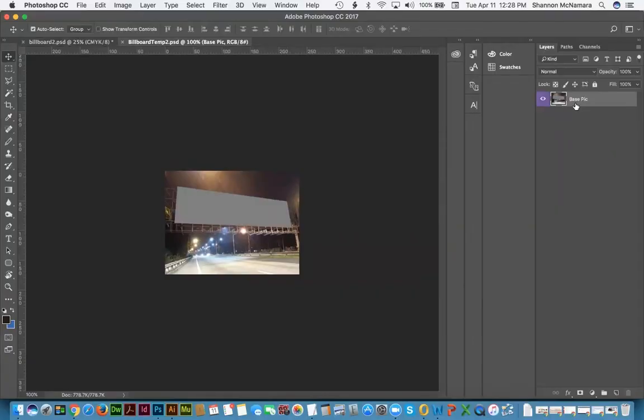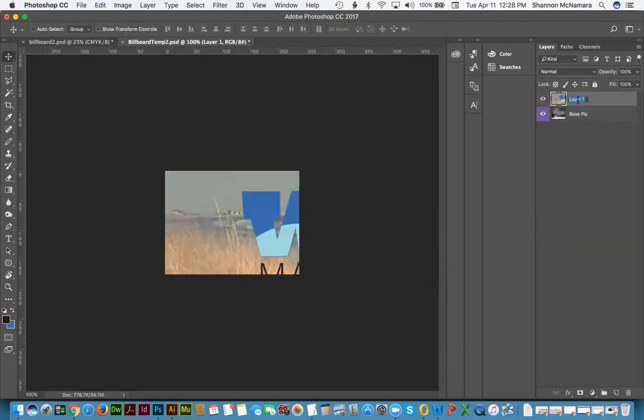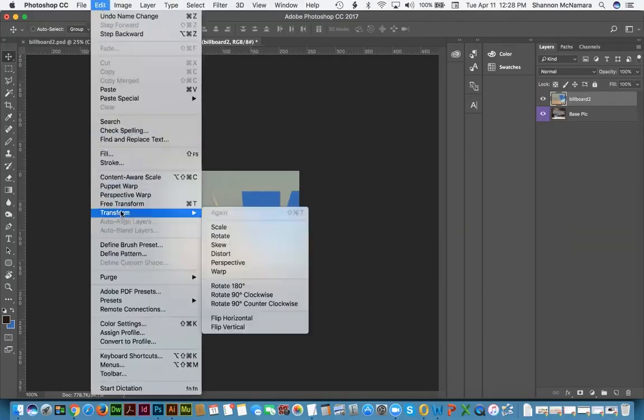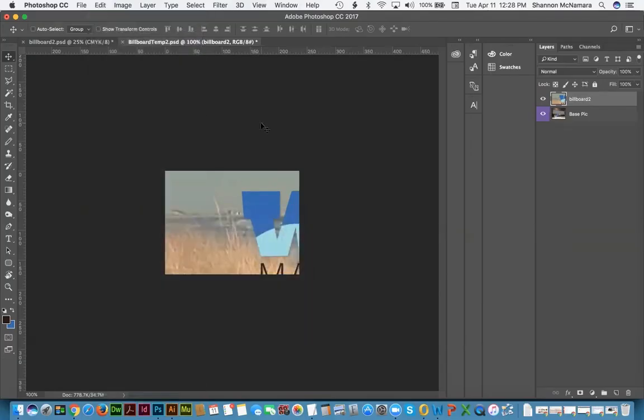And again, it's going to copy it as one layer. And I'll paste it on here. So either edit paste or Command V. And I'm going to rename this Billboard 2 so I know which one I'm working on. And again, you can either do edit, transform, scale, or Command T to begin to scale it down. So we're going to do the same thing again that we just did.